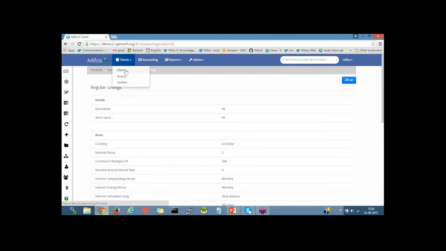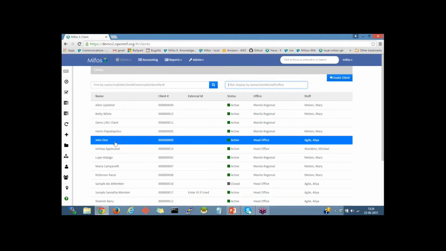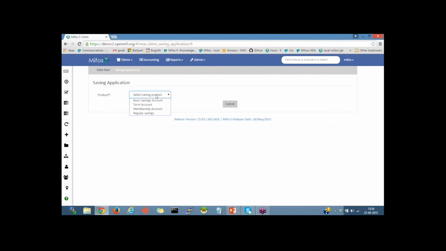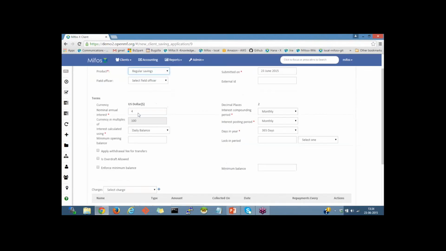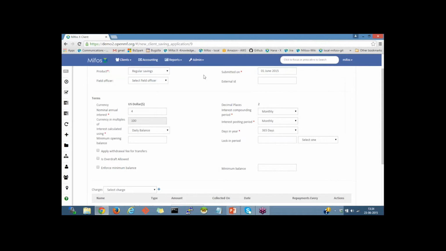Now I'll go back to the client and create a savings account, and we'll see how the charges gets applied. I'll go to a new savings application, then select the product. I would submit this as on 1st of June.